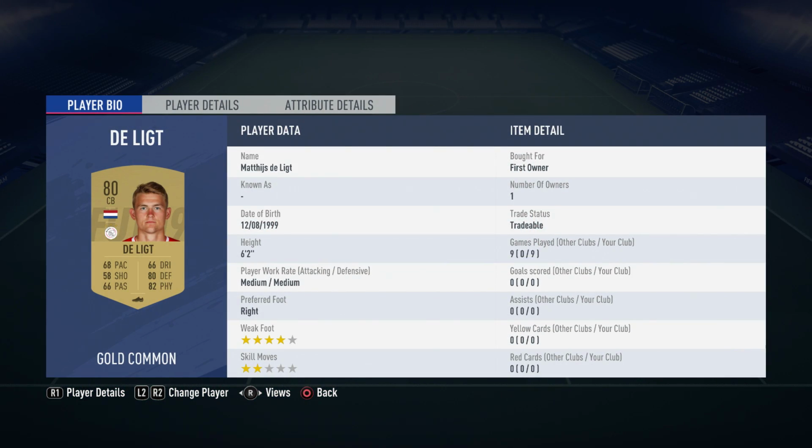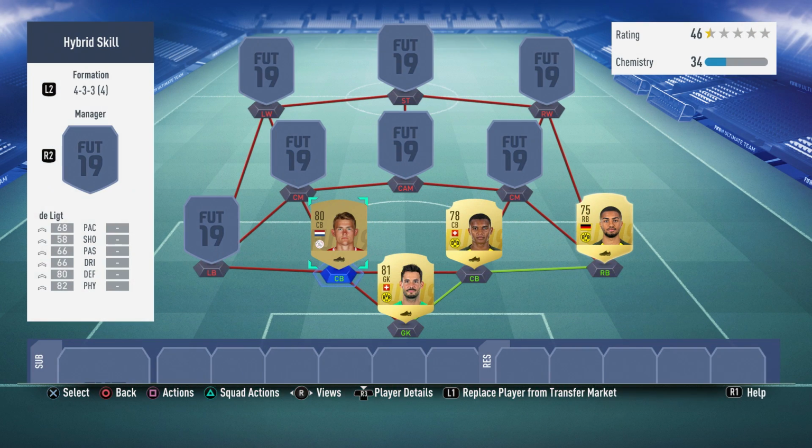Now moving on to the other centre back, we have probably one of the biggest talents right now in the world, which is Matthijs de Ligt, captain of Ajax at the age of 19. He actually just turned 19, which is unreal. If you look at his stats, 80 rated, 68 pace with 80 defending and 82 physical. I can see this guy getting a lot of informs this year, since he's seriously one of the best centre backs we've had in a while, and he's probably the best center back in the league.